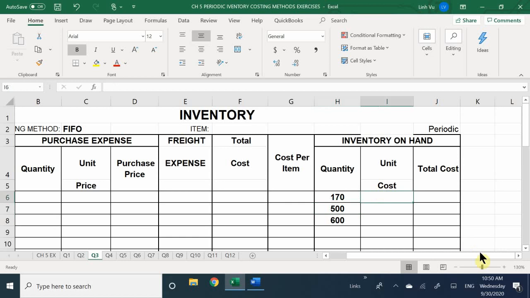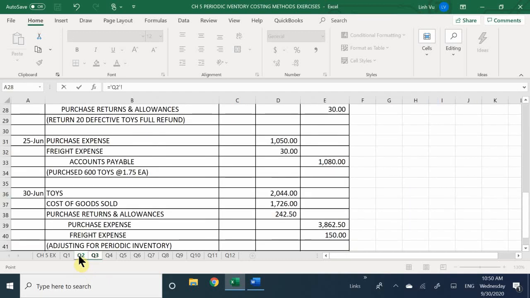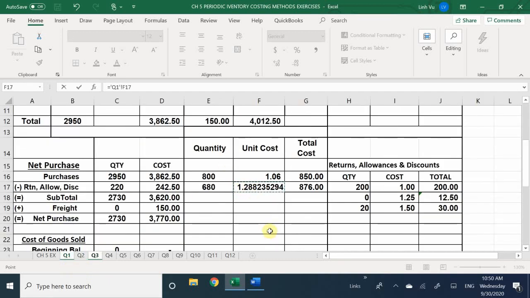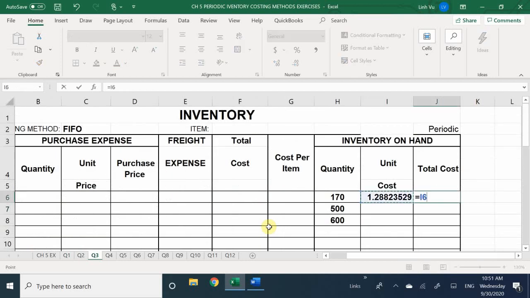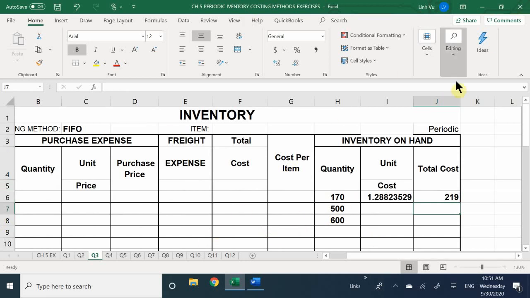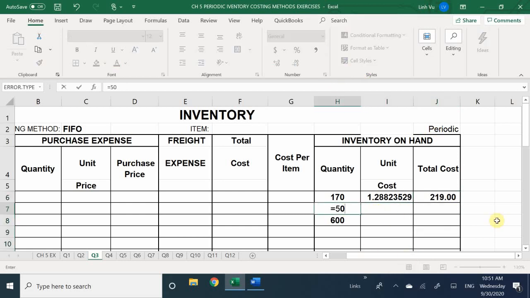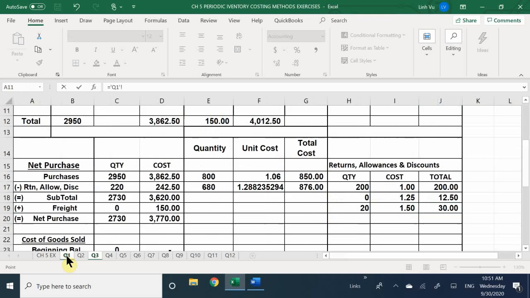I know that I should have 170 remaining in my second batch. And I know that the quantity here, or my cost per item, should be for that total. And I'm going to go ahead and do the total cost here. Okay, so I have to apply this. Now, I had 500 and I returned 20. So I have a total of 480 remaining, right? And that means it also affects my actual total cost and the cost per item I actually have.